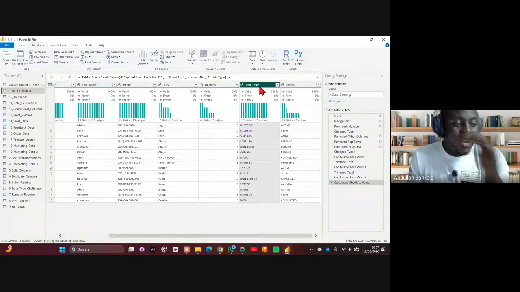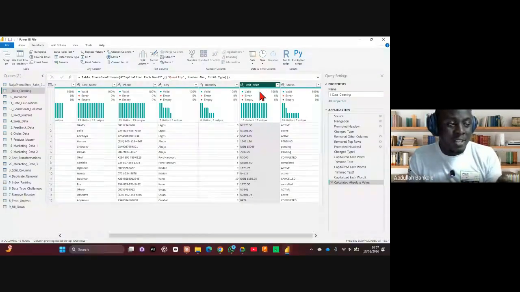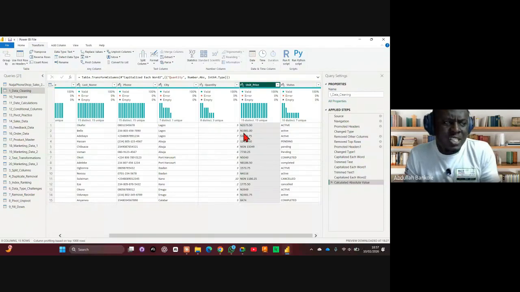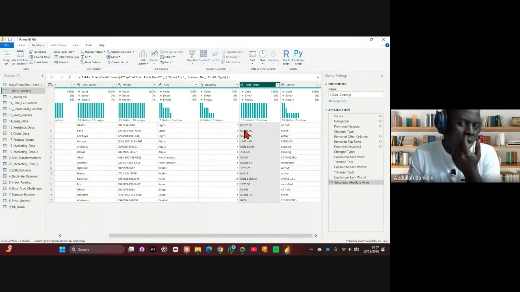Normally, if I had to follow what I'm supposed to do, I would have said we'll start removing the N like we did in the former one. But now I just noticed that since what we need here are the numbers, we can just remove anything that is not a number from here.